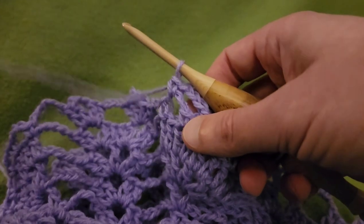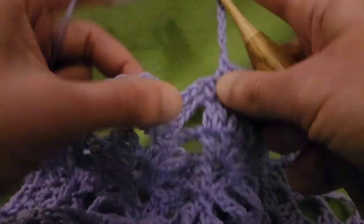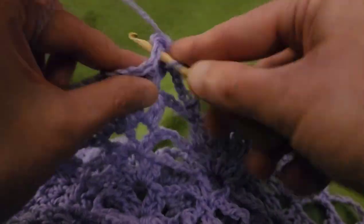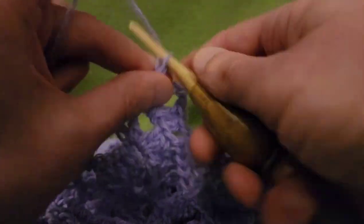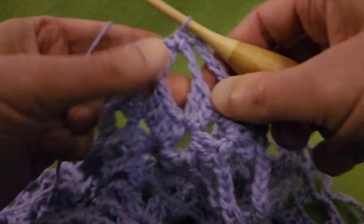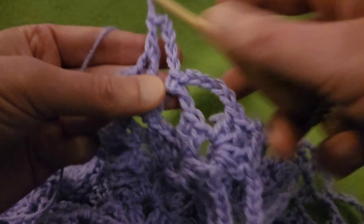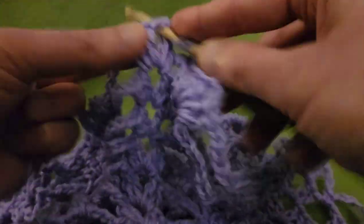Okay. And then chain five. 1, 2, 3, 4, 5. Cluster in the first cluster, so that's two doubles. Chain three. And two doubles. Chain five. 1, 2, 3, 4, 5. Single in the chain three space in between the clusters. Chain five again. 1, 2, 3, 4, 5. Cluster in the cluster. Two doubles. Chain three. And two doubles.